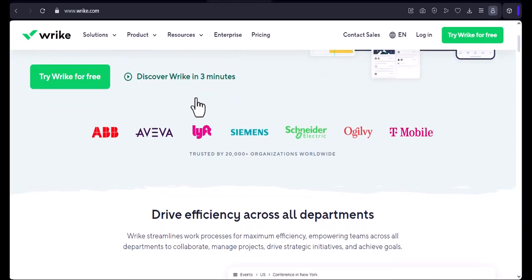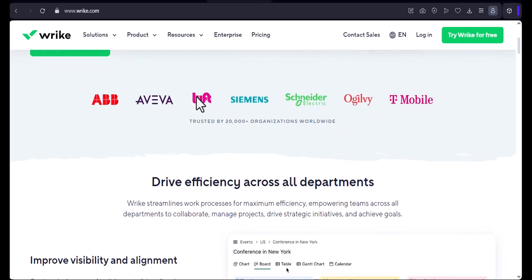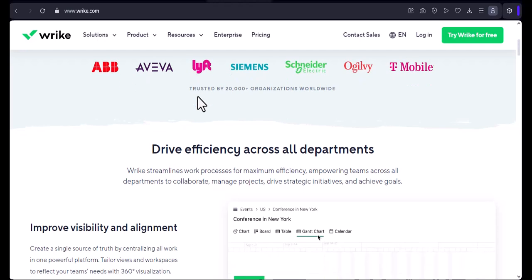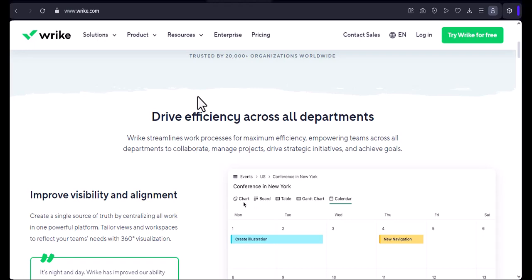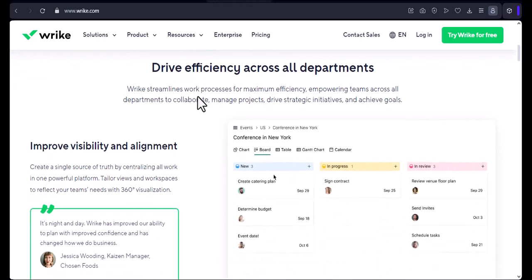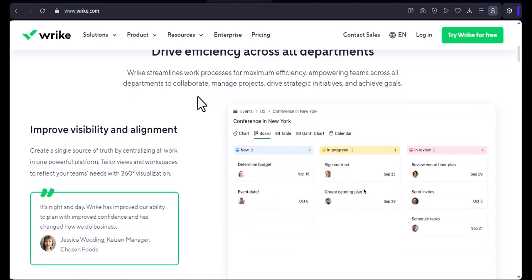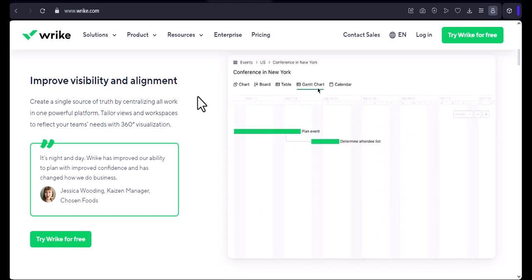Ever wondered how to get the right people working on the right projects without them tripping over each other in Wrike? Wrike is a powerful project management platform, but with great power comes great responsibility and the need for clear boundaries. If your workspace feels like a free-for-all, where everyone can see, edit, or accidentally mess up sensitive tasks, you're not getting the full benefit of the platform.